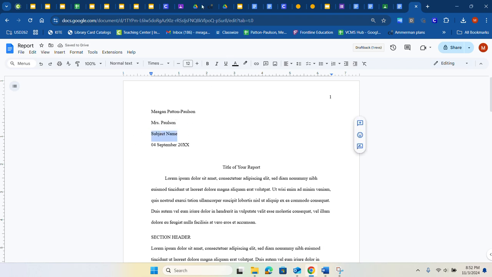Then you're going to type the class name. So this is going to be your writing hour. So ELA writing either 4 or 5. And then you're going to write the date in exactly this format right here. So if we're changing it to today, for me, this is 03. And then today is November. And this is 2024.